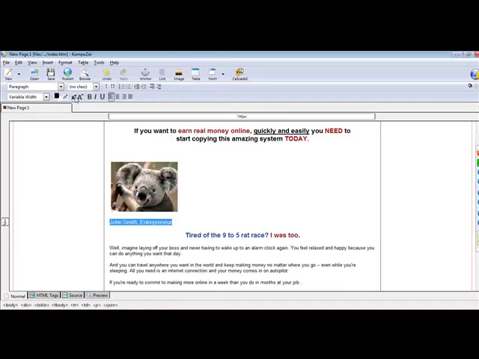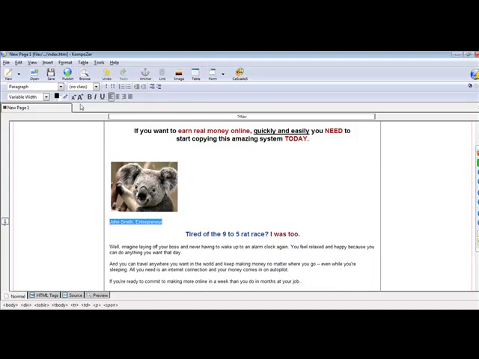So we'll just make it like an Arial font. And if you want to size your font down, you can either hit the up arrow or down arrow. And I recommend if you are starting out here that you do play around with some of the features in Composer just to kind of understand it. If you can work with Microsoft Word or with regular email programs, then you'll have no problem at all working with Composer because they make it very simple for you to work with these things.